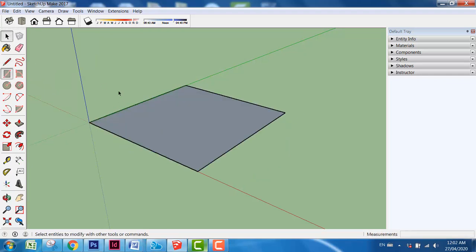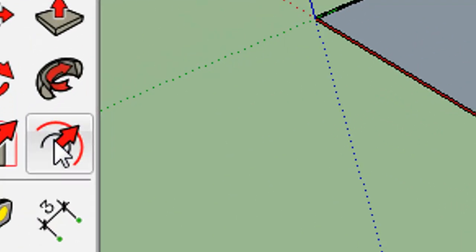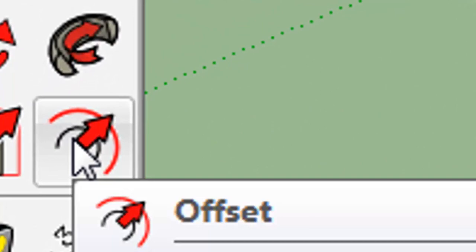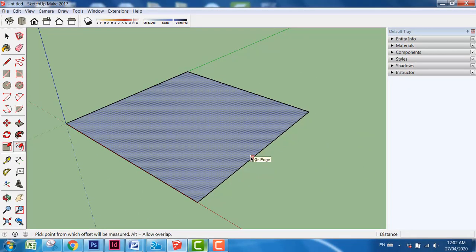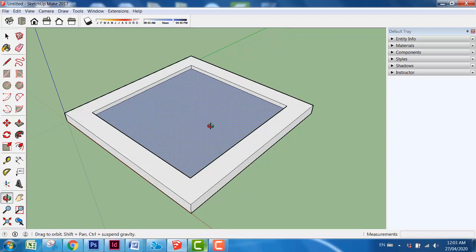We have a rectangle here. I can make an offset, and using this toolbar, the offset, and bringing here, when the surface is selected, I can just simply make an offset. Okay, I can put the number if I want exactly follow the number. So as soon as I made that offset, it has divided the surface, the base one, to two different surfaces.